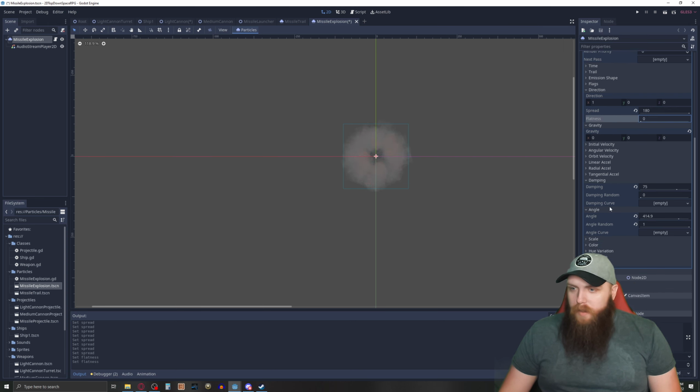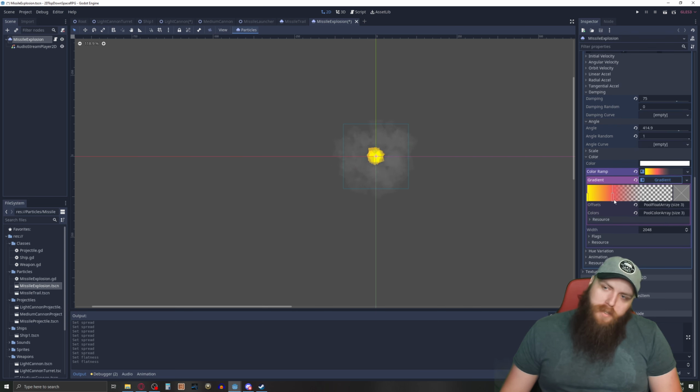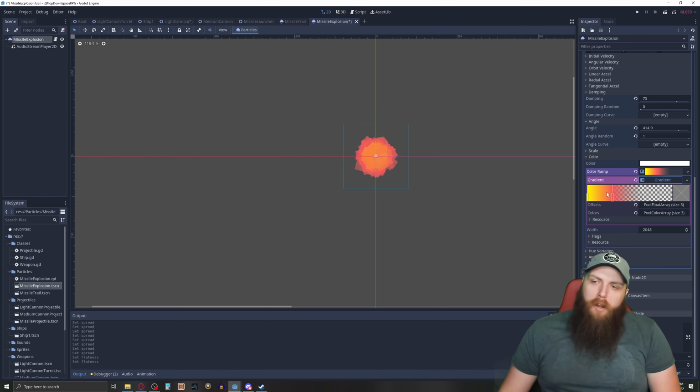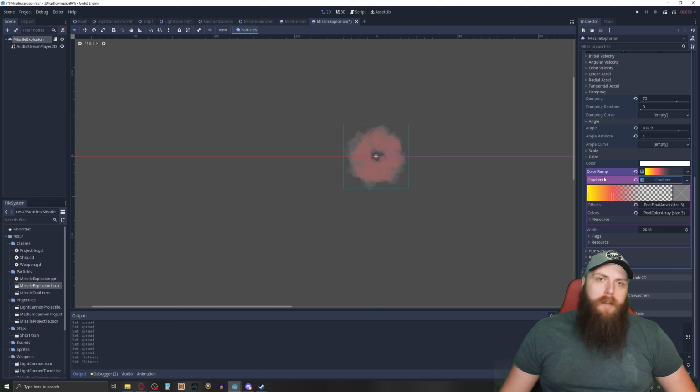And I think that's basically all I did, other than the color, which I don't know if you can see again, but I just did a similar thing that I did with the missile trail, except I made the explosion happen a little bit quicker, and then the actual fade out lasts a bit longer. But that's really what I did, and I'm pretty happy with how that looks.